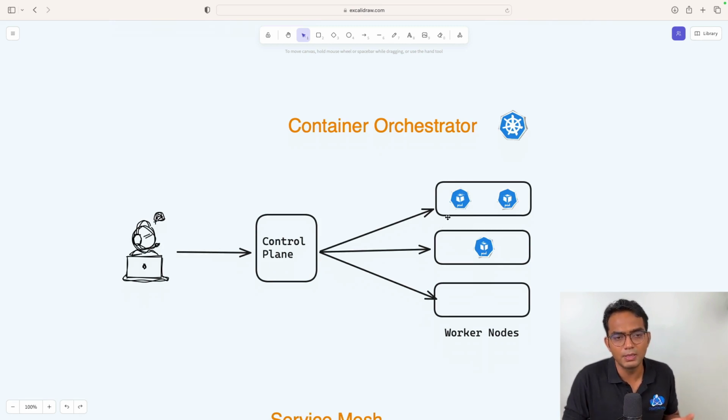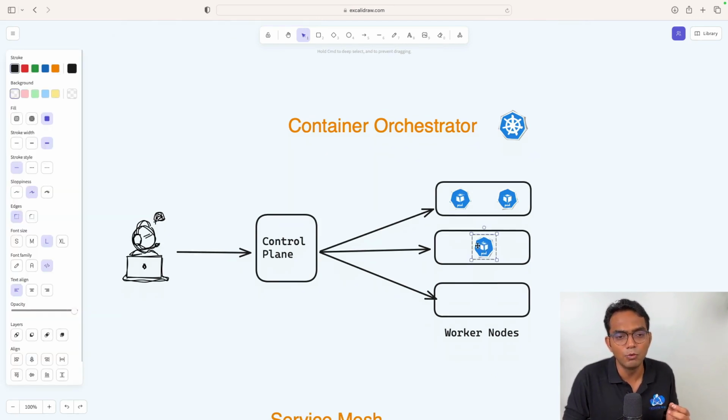For example, in this case, we have set up to deploy 3 copies of a given app, and we see that 2 copies went into node 1 and 1 copy onto node 2. Now, if something happens to node 2, then our application can move to a different machine, and that way our applications would be up and running all the time. That is what the orchestrator takes the responsibility of.